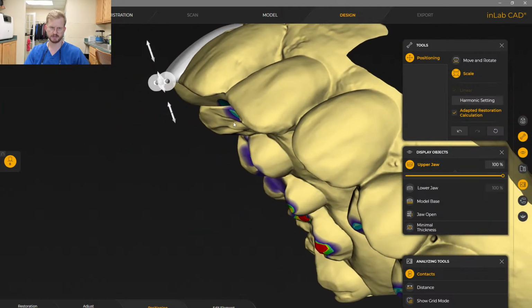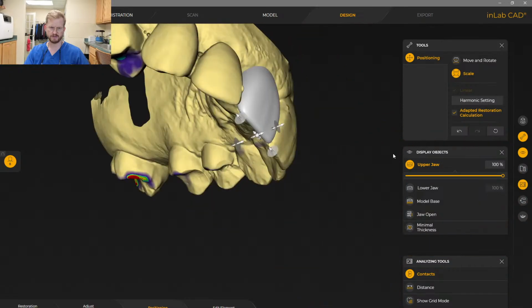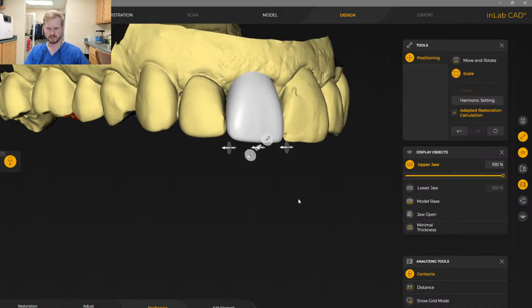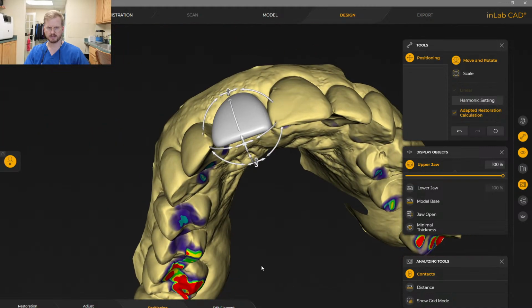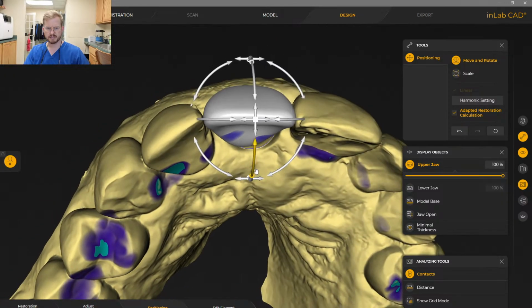This one looks a little better. It looks like it might be a tad far facial. Let me see if I can't rotate this back. I really want these incisal edges to be pretty closely lined up.